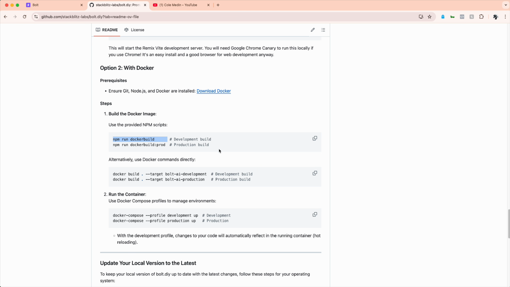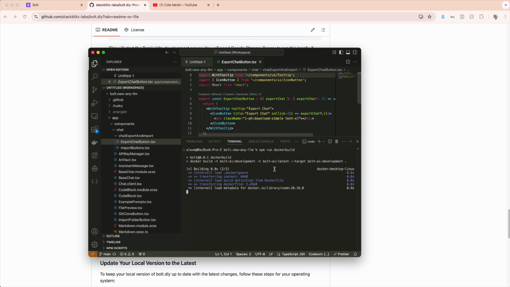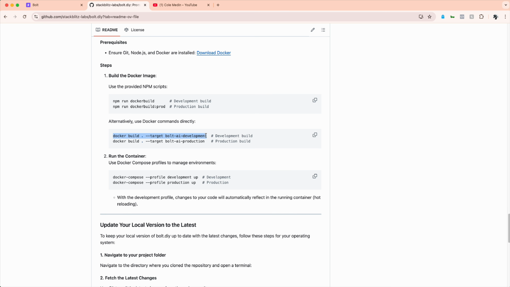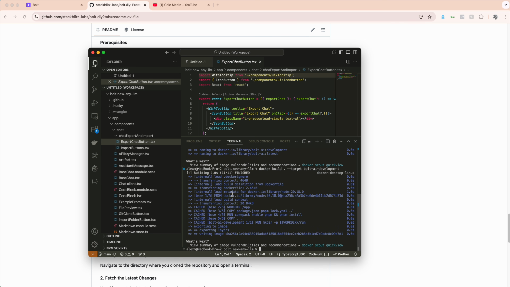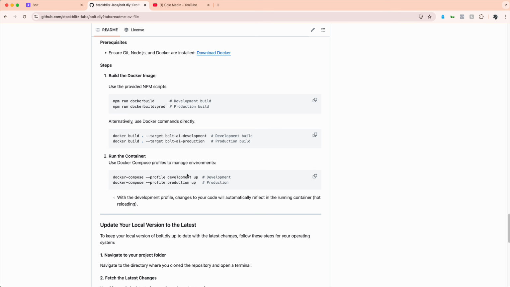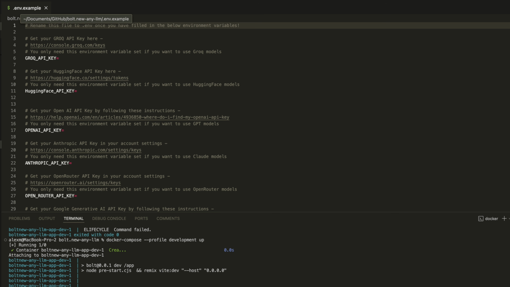Once you have your Docker Desktop installed with the latest version, you're going to take the npm run docker build command, go into your files directory and run. This should build the initial version of the image. And once that's complete, you can take the next line of code, and that will then create the development target for your Docker Desktop. And once that is finished, you can then run the actual installation using this final line of code here. So once the container spins up, it will start loading everything.